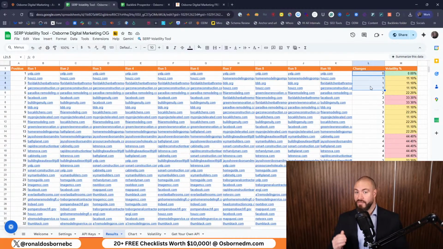If it stays green, if it's 0% change from 1 to 5, man, don't even touch it. Unless the client is on page 1.5, you know, already not page 2, 1.5, then you give it a crack.